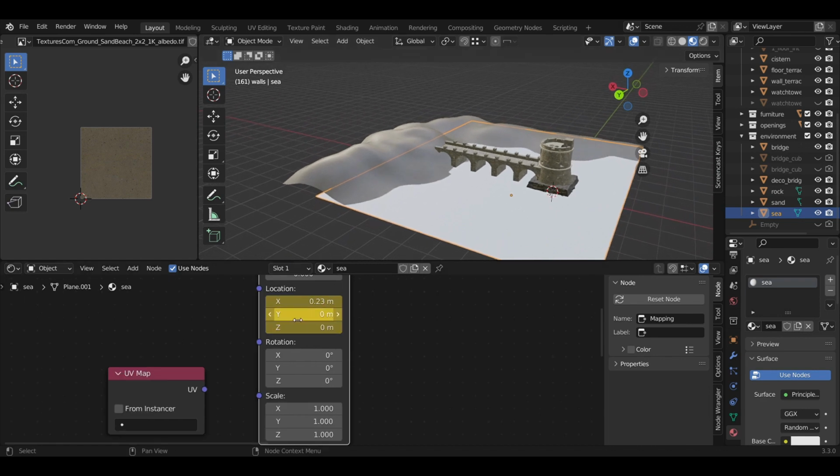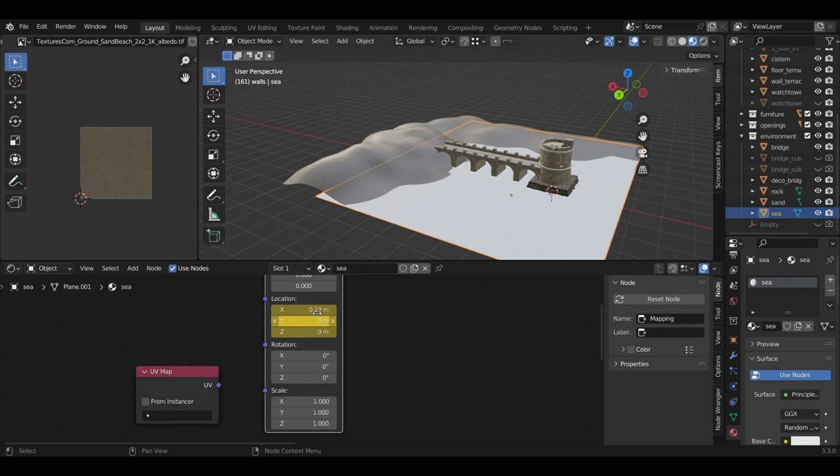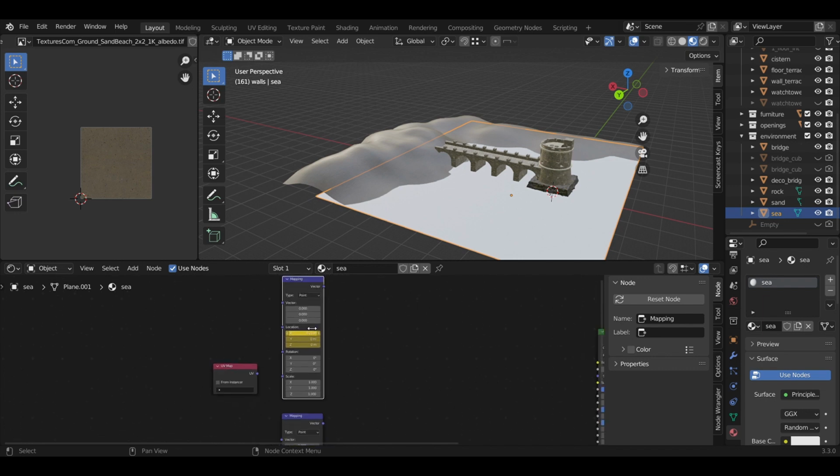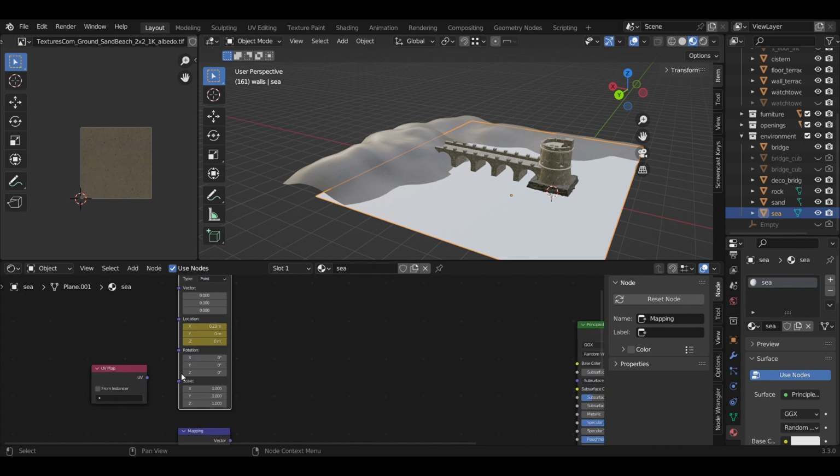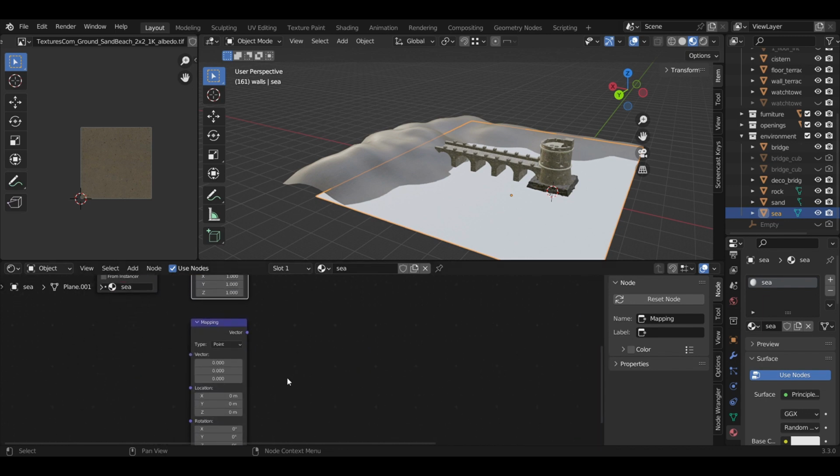These values are yellow at the moment, but we will see later what they are for. First of all, we position the y-axis at 0.23 and connect the vectors this way.